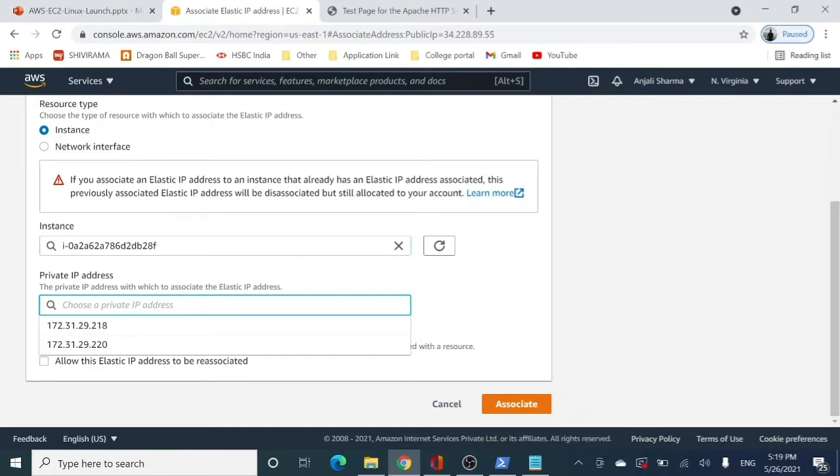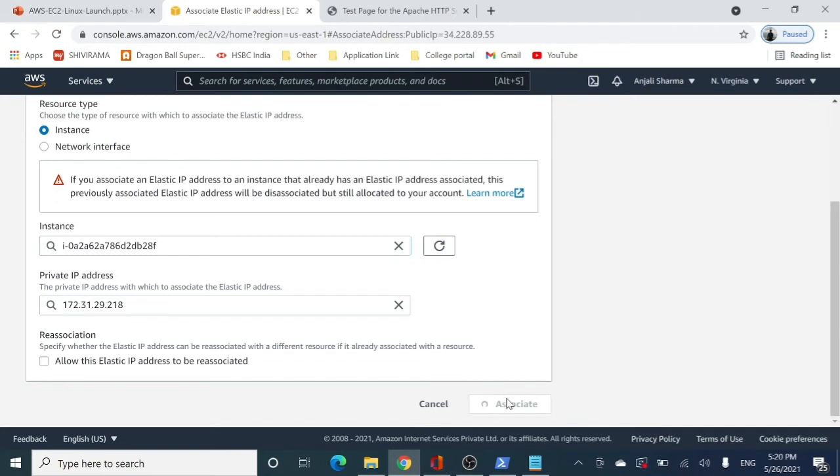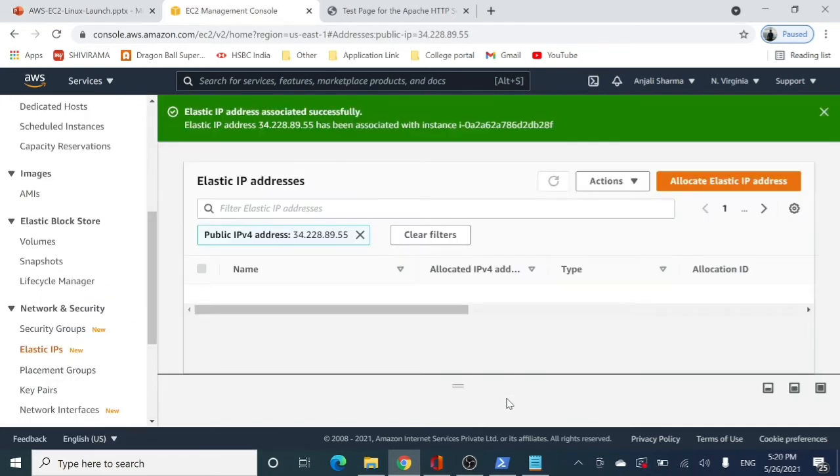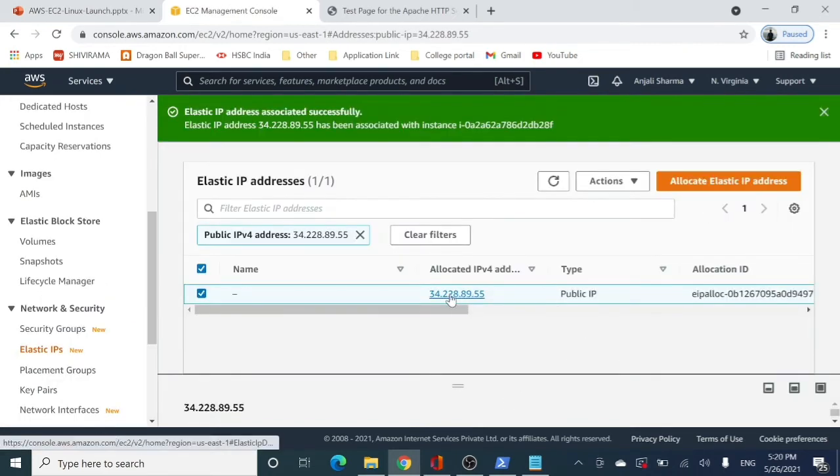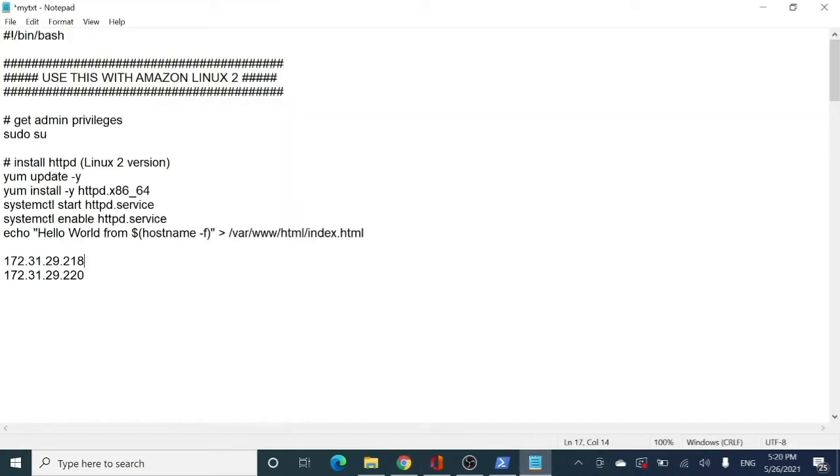So for this particular elastic IP, I am selecting my first private IP address and associating it. If I copy this elastic IP, I have associated it with my first private IP address, so I am making a note of it.